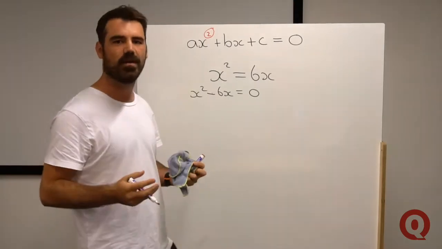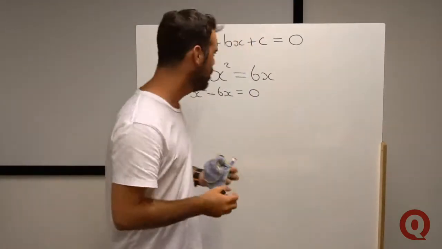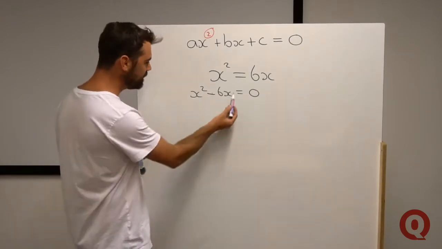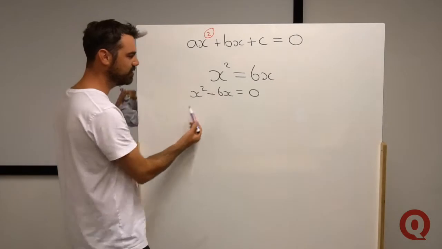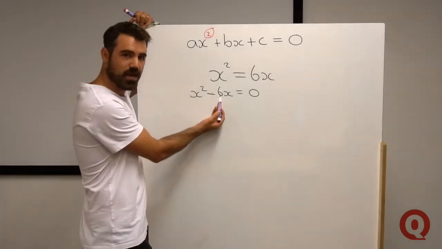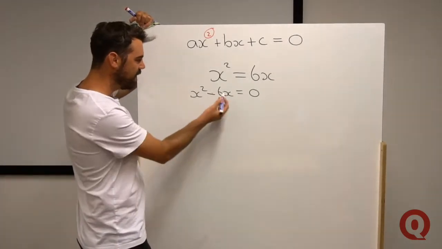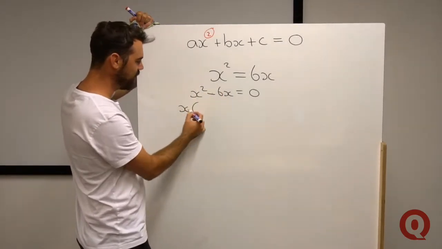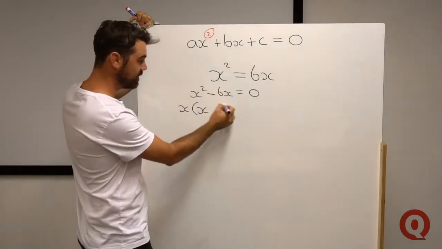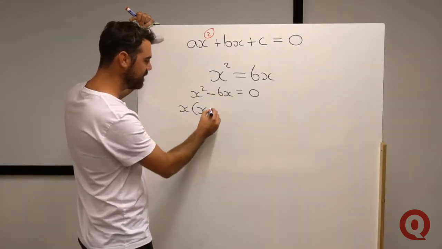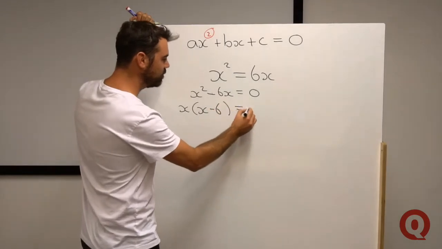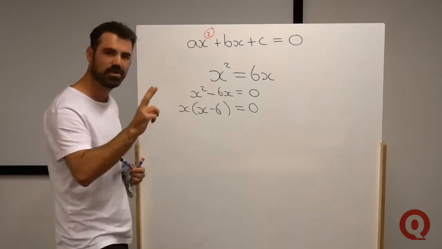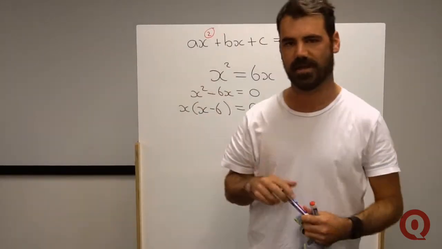Alright, I've done step number 1. What is step number 2? Factorize. The first thing that they say you should always use is find the common factor. Is there a common factor? There is. It's not the difference of 2 squares because 6 is not a perfect square and neither is the x. So I take out a common factor of x. That leaves x squared divided by x is just x, and negative 6x divided by x gives me minus 6, is equal to 0. Now, we said there's always going to be 2, not 1, but 2 values of x that we're going to find.